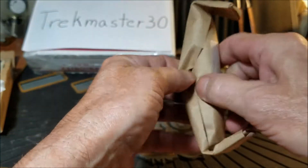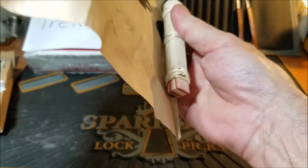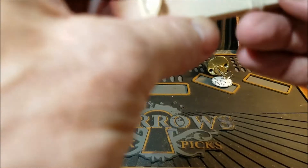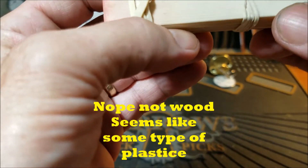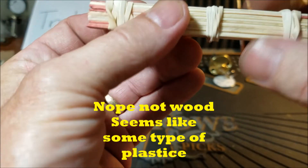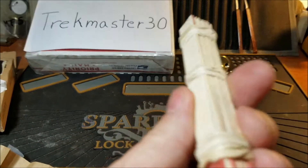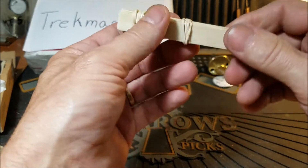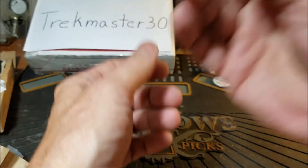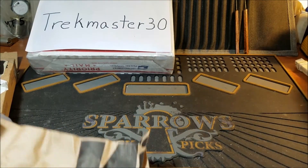What else do we have in here? This doesn't feel like a lock. It's wood — I'm not very good with wood, it could be white oak or something. But awesome, thank you — that's enough to do at least a half dozen picks. Very very cool, and it is a good length too. Thank you very much Neo, I can always use stuff like this for making my picks.